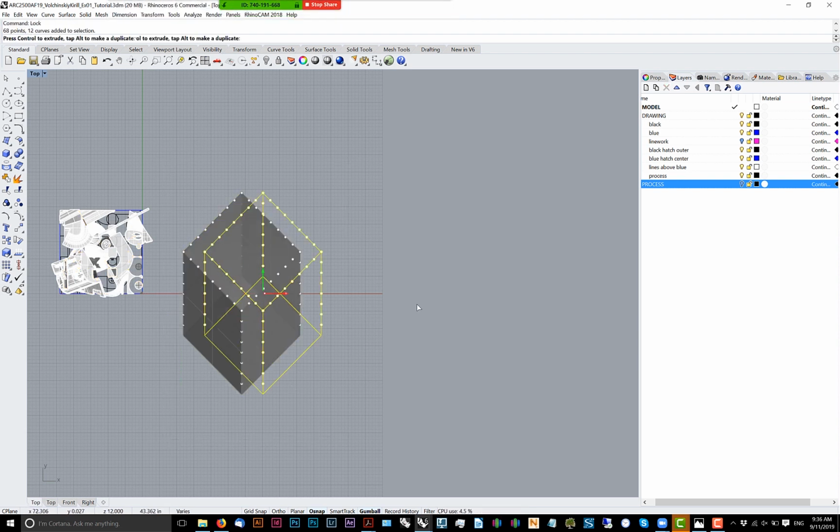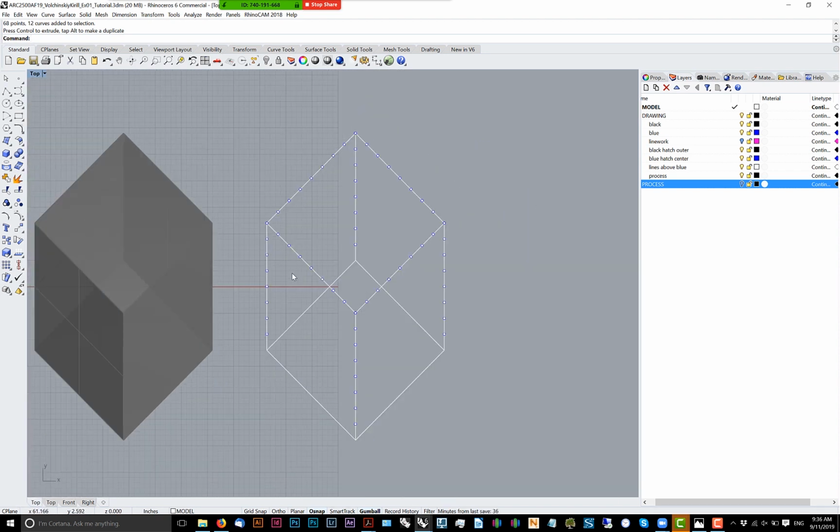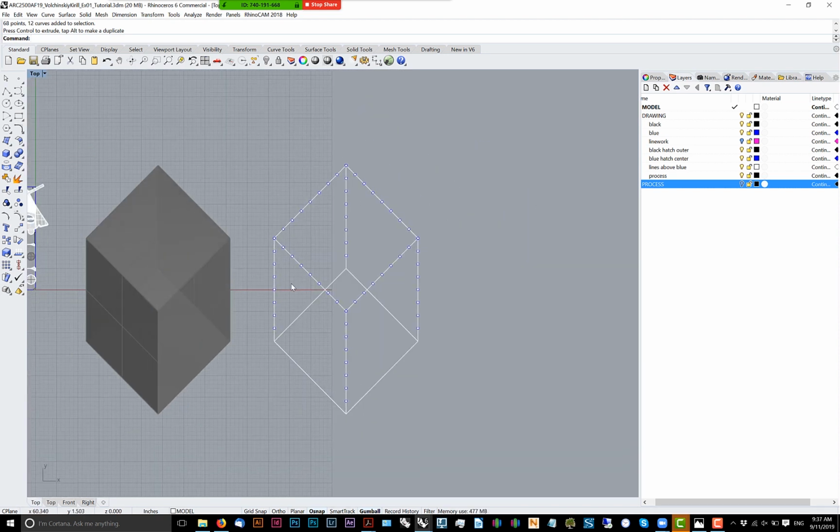Now here's the reading that you get. So similarly, all of the dimensions are true, except now instead of having a bias towards a particular side, each one of these faces are represented equally.